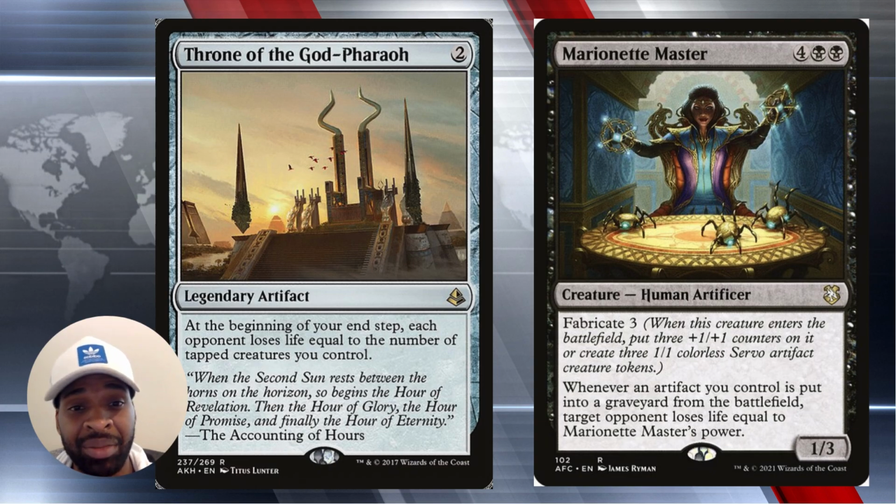So the next ability says, whenever an artifact you control is put into a graveyard from the battlefield, target opponent loses life equal to Marionette Master's power. Okay, so you might be thinking, I didn't mention anything about artifacts besides artifact creatures. What I'm going to tell you later on is this deck, you should use low CMC artifact creatures to power your deck. So every time you play an artifact creature, it is 2 types, and you create 2/2 flying bird tokens.